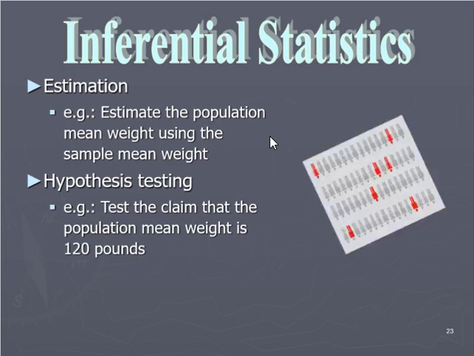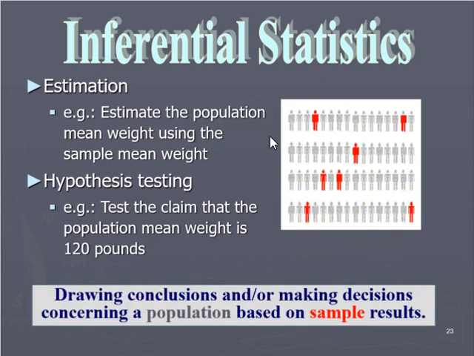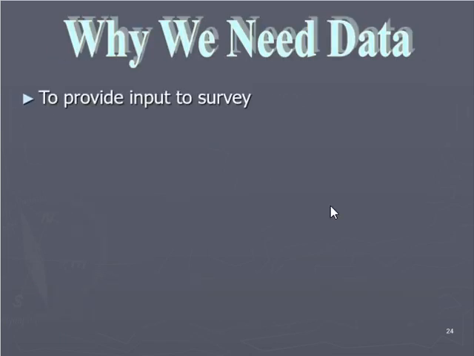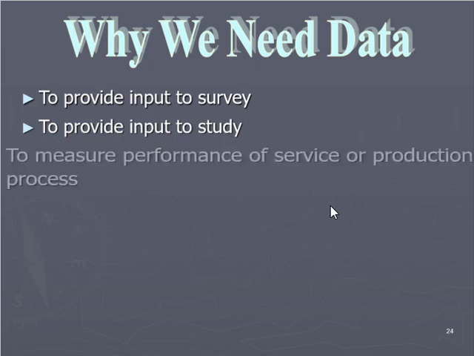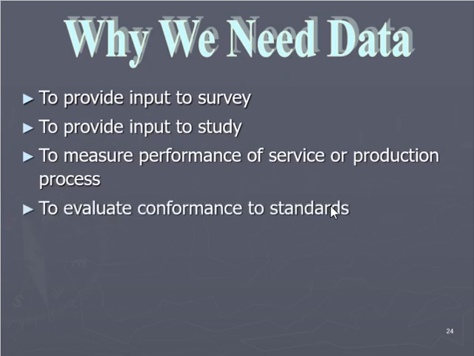Now, under inferential statistics, we draw conclusions or we make decisions concerning the population based on sample results. Why do we need data? Number one, to provide input to survey. Also, it provides input to study. And to measure performance of service or production process, guys sa TI, di ba? To evaluate conformance to standards, for example, academic performance versus yung cut-off na 85.